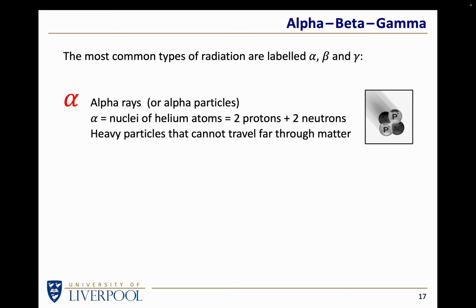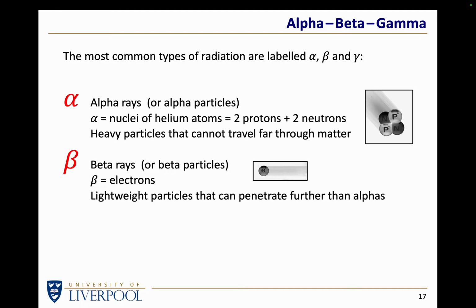So an alpha particle is 2 protons and 2 neutrons together, and they are heavy, and they are the bulldozers of the radiation world. When they travel through a cloud chamber, they produce very broad tracks because they produce a lot of ionization, they produce a lot of condensation in their condensation trail.